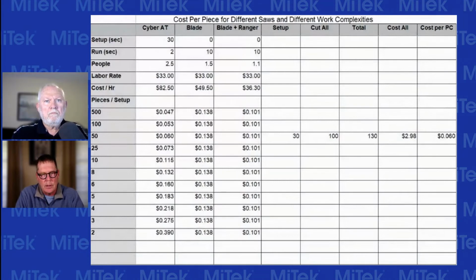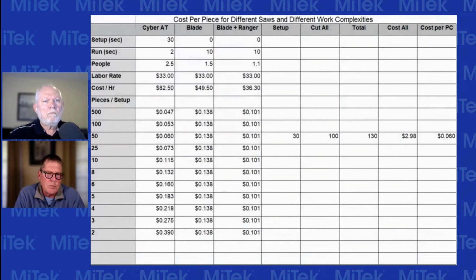So this was a little spreadsheet that I put together after a few years of doing a little head scratching about at what point a customer should consider a linear saw versus a component saw. We kind of understood that one did better at this, but it was a little difficult to put any more detail into it than that. So this was a little thought experiment spreadsheet that I think has been very useful in helping to understand exactly where that point might exist.